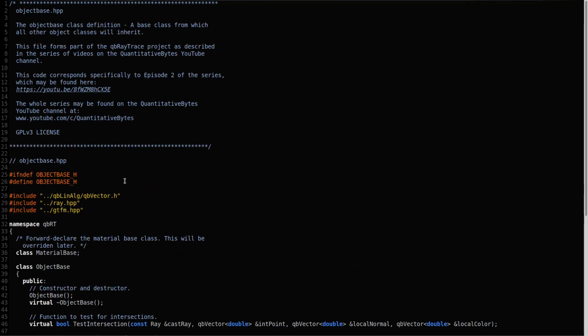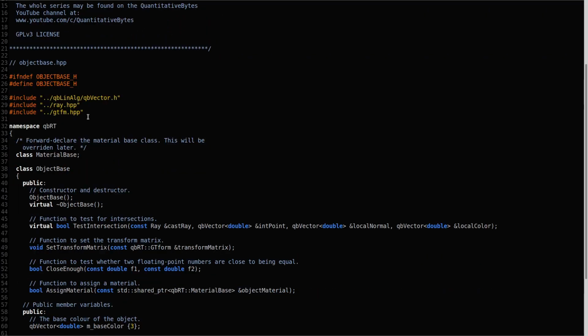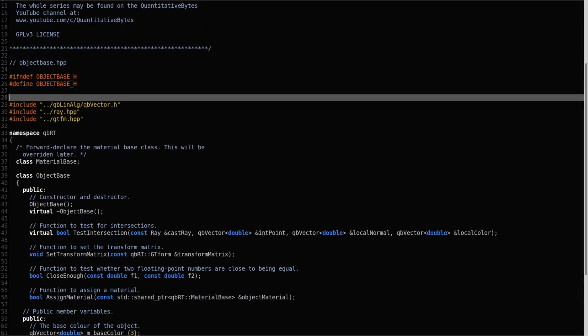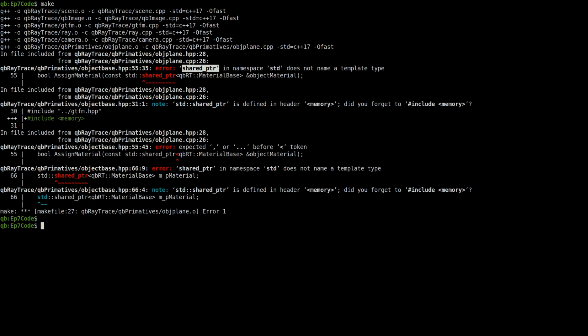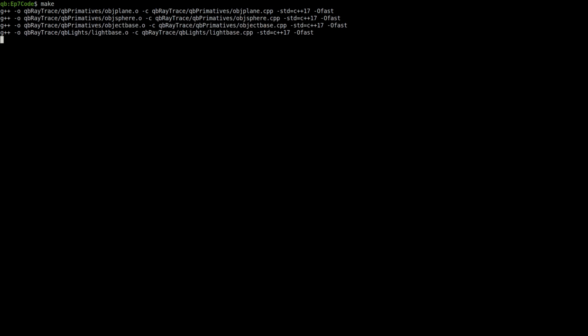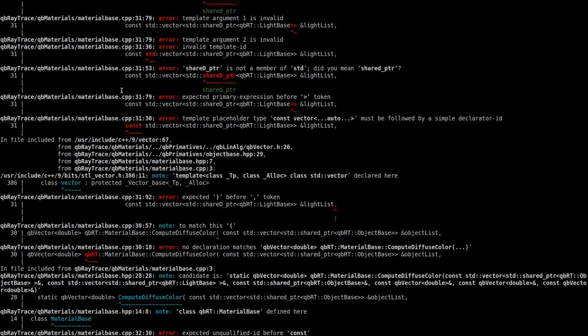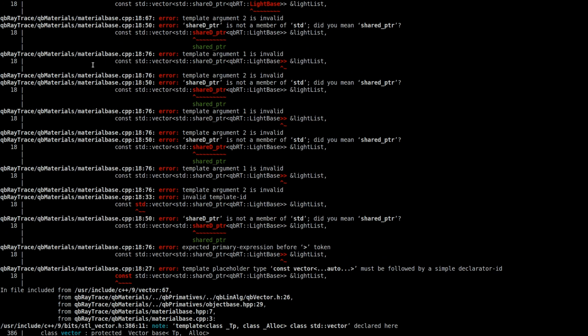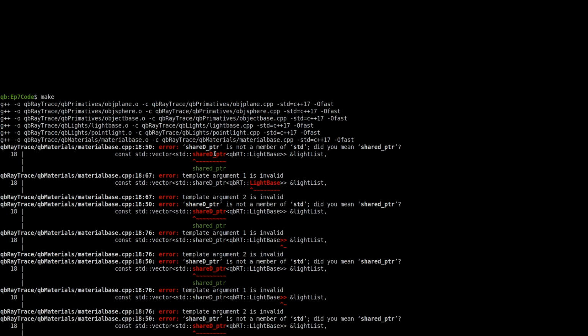Yes I did. In object-based.hpp we also now need to hash include memory. I forgot that, my apologies. Everything else there should stay the same, so let's save. Right, we're getting there. There are some repeated errors because I copied and pasted.